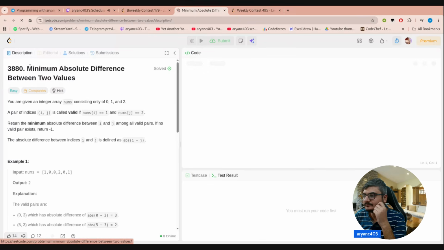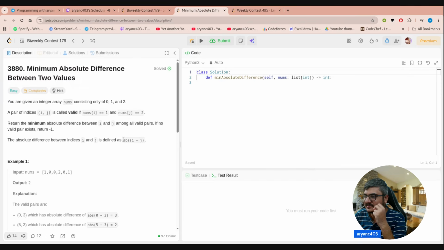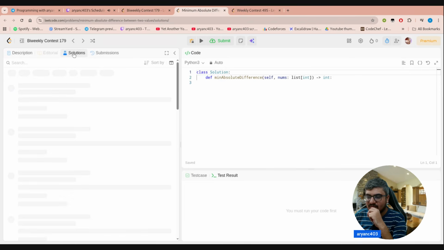In the absolute difference between two values problem, it says you are given an integer array nums consisting of 0, 1, and 2. A pair of indices is valid if nums[i] is 1 and nums[j] is 2. Return the minimum absolute difference between i and j among all the valid pairs. If no valid pair exists, return -1. Absolute difference is defined, so we mostly have to implement what has been asked.